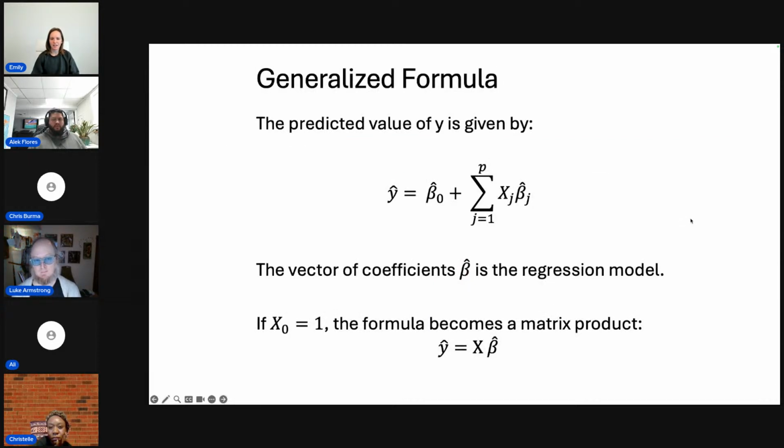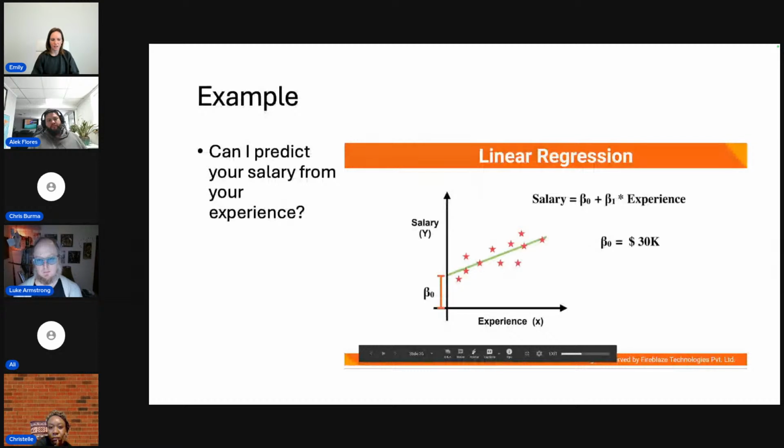So I'm going to take it one step further here. Obviously, just your experience is probably not sufficient to have a good model, because people make different levels of money in different industries and different job titles. If you told me more information about you, I could probably add more features to this model.